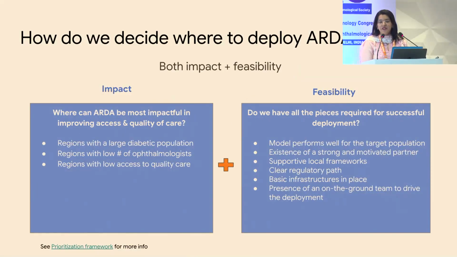The next bit which is important for us to figure out is where do we deploy a solution like this? There are certain parameters that we use in order to understand feasibility. The first is, of course, the kind of impact we can create. So the number of patients that a particular facility is seeing, what is the percentage of trained physicians that are available there, and what would be the kind of access which is available to patients. The other bit which is very essential for us is to understand if this is technically feasible. So I'll explain this with an example. A place where there is no technology backup, right? So for example, no EMR, no HIS, it is very, very difficult to deploy an AI solution because the AI solution runs on a basic technology infrastructure. And this in India has been a very big challenge that we faced.